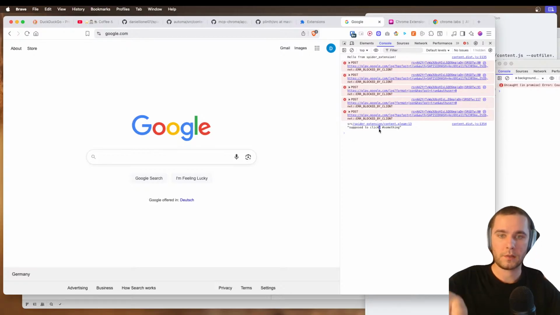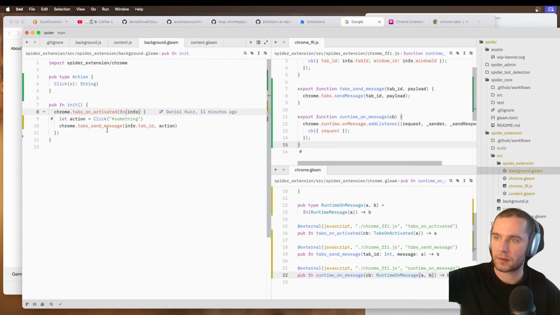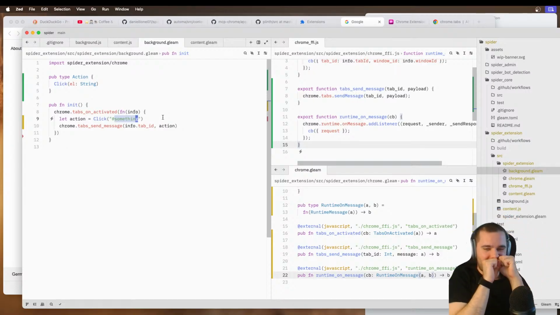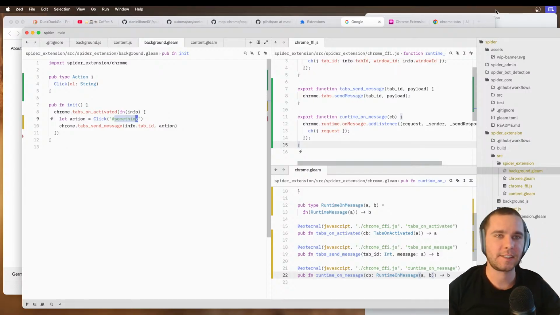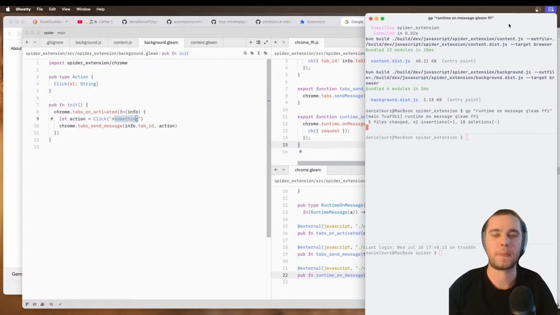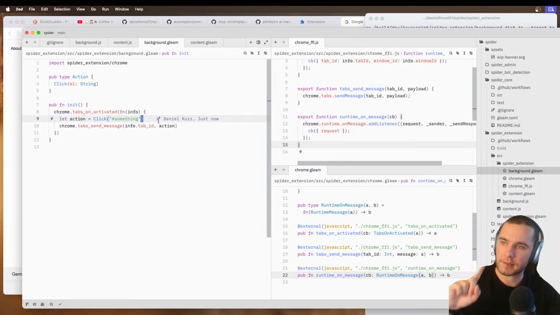Huh. Look at that. Supposed to click something. Yes. Yes, yes, yes. Runtime on message. Gleam FFI. That is fantastic.